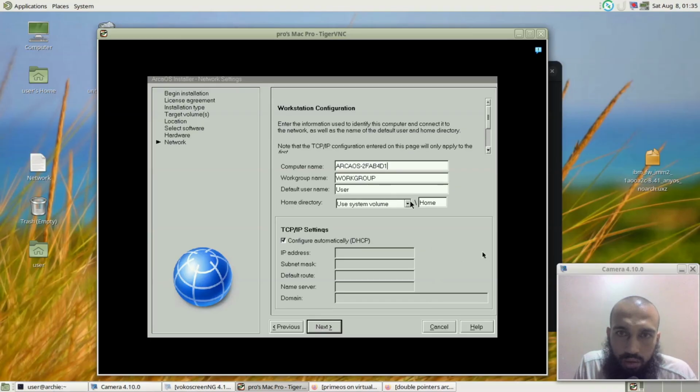Home directory, you can change it. I'll keep it the way it is, system volume. In case you wanna set up a static IP address and change any of these, you can deselect this one and input your configuration, but I would go with the DHCP one. My router is gonna do that setup for me.